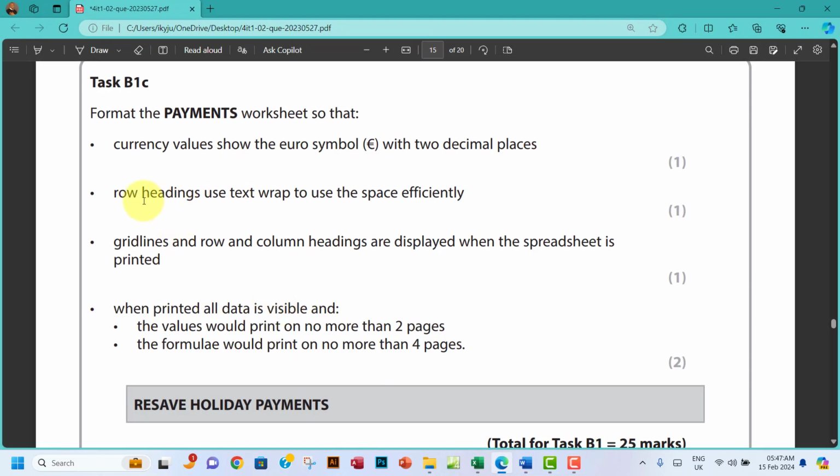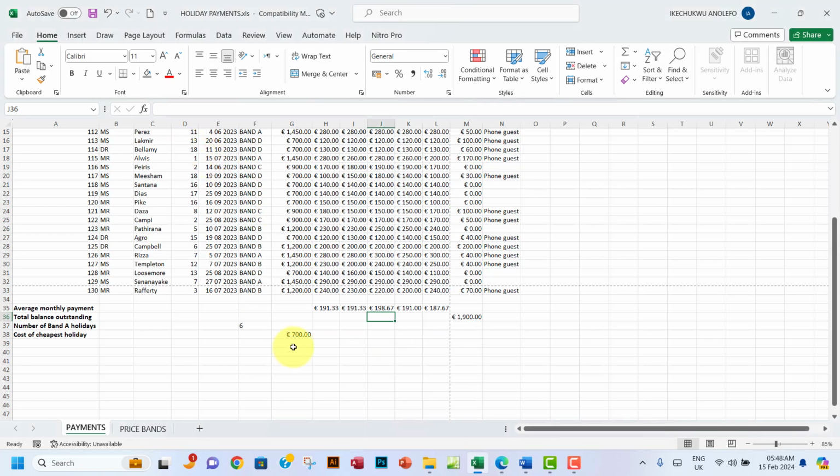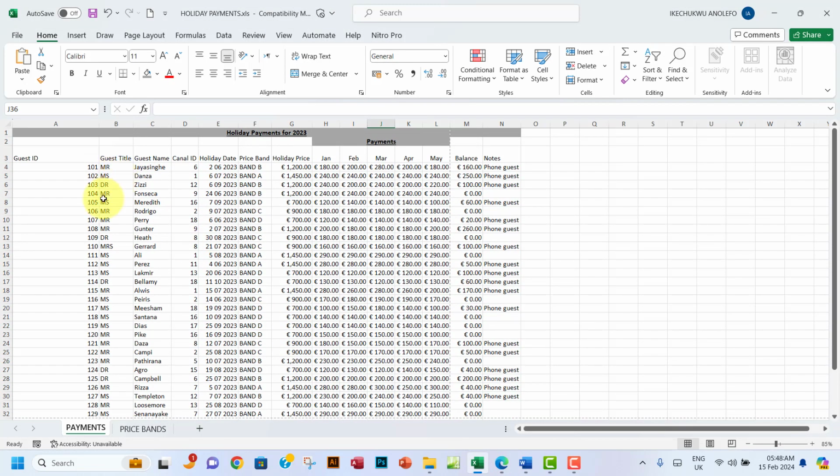So row headings use text wrap to use the space efficiently. Okay, text wrap. So let's look at this now. If you look at this part, the guest title, you find out that we can actually make them a bit smaller. So I'm going to select everything here, and I'm going to text wrap them.